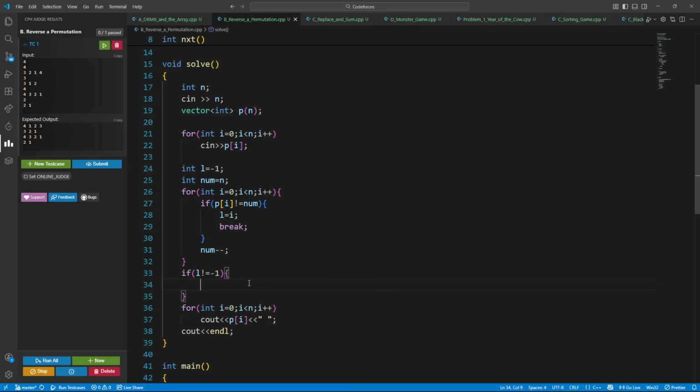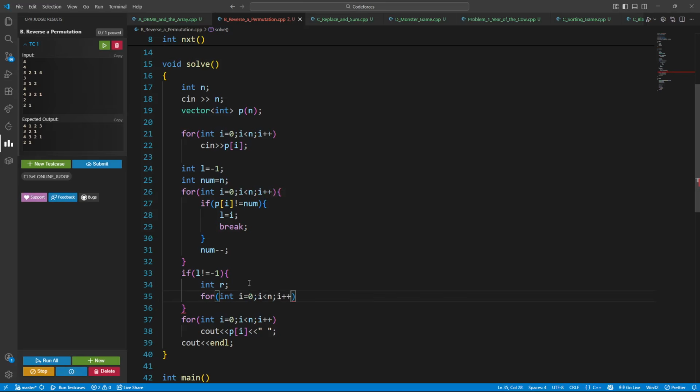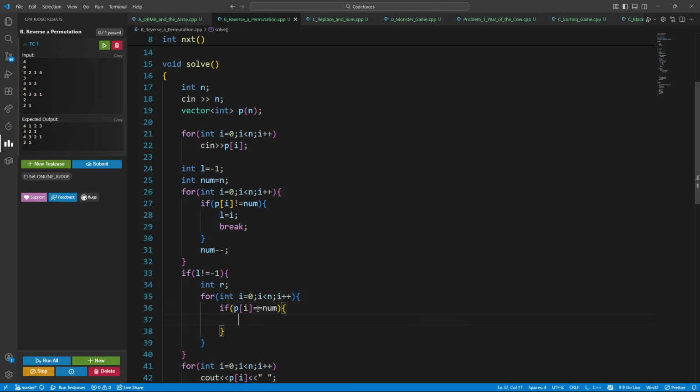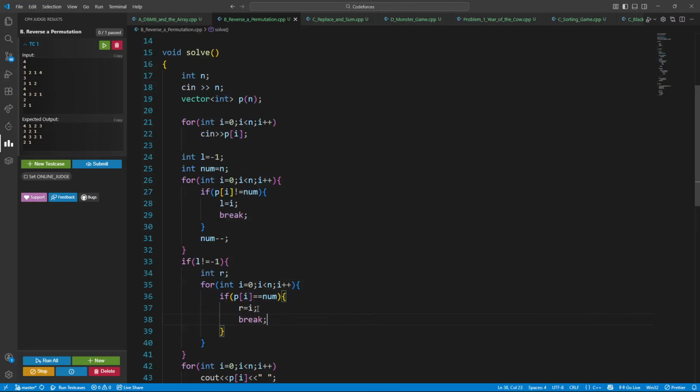Now we need to find R as well, right? I'll take R, initialized to nothing initially. Now I'll run a loop to find R. How do you find R? Since in num you have the mismatch value, we need to check if p of I is equal to num. In that case you have got R. R is I. You need to break out.